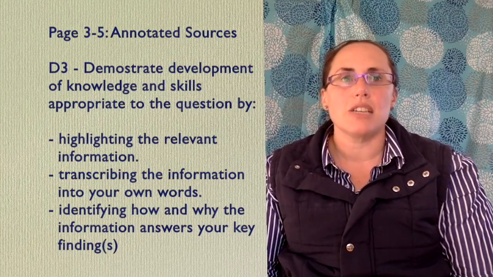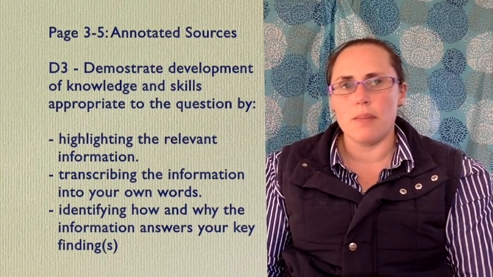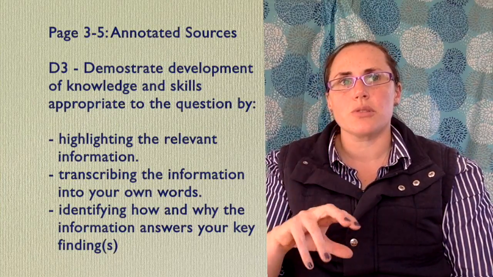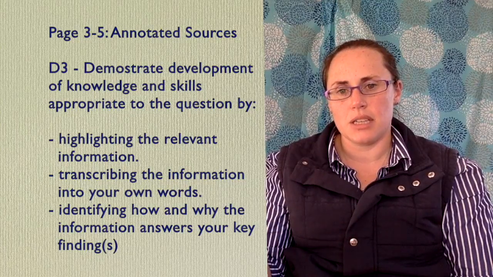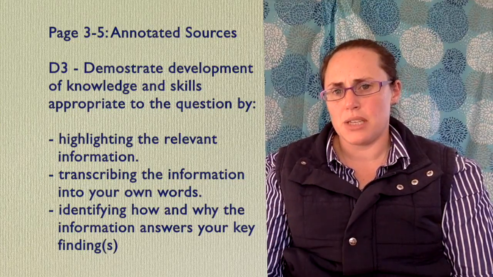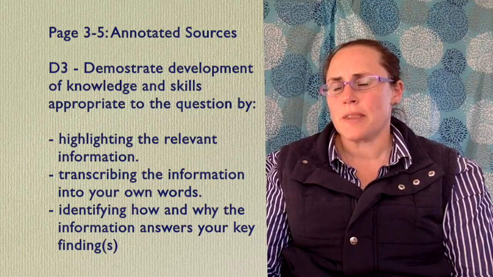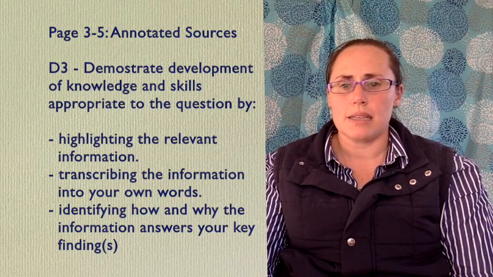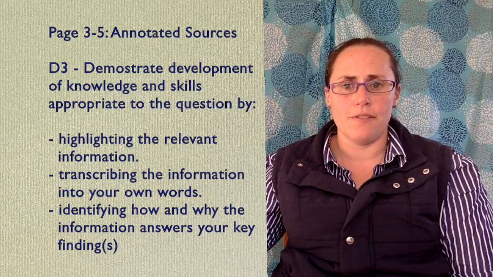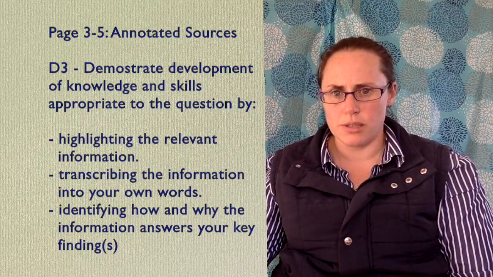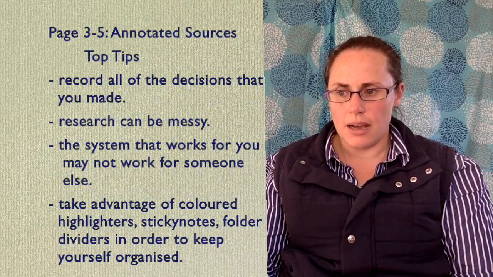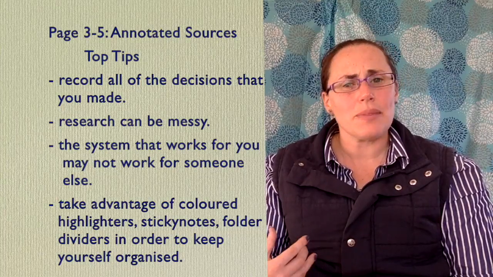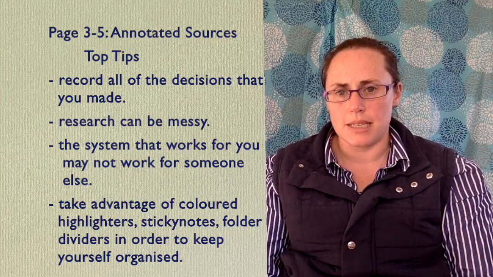Remember, annotation is not just talking about validity and reliability. It's also going through the source, highlighting the information that's in there, and writing that information in your own words. So it could be dot points along the side, or it could be something like, this answers key finding 2 because... Right? So make sure that your research project is messy.